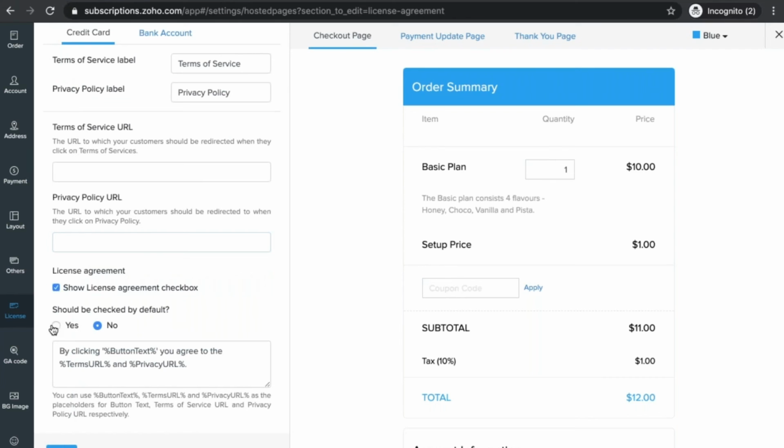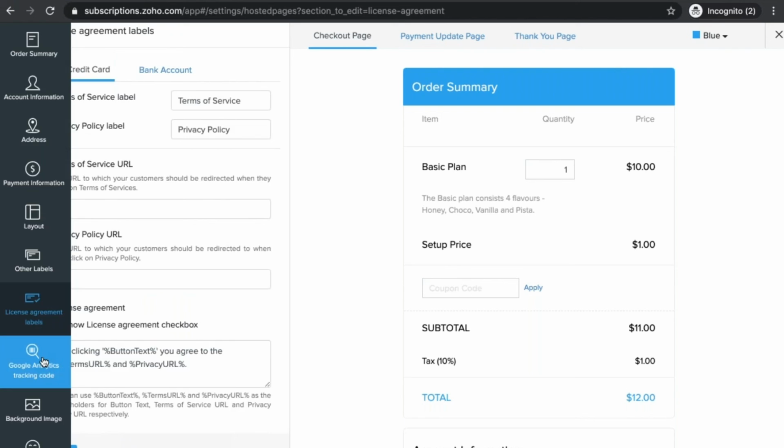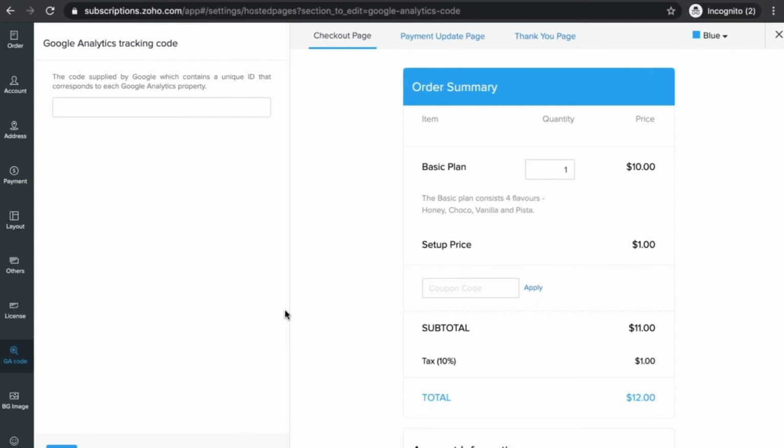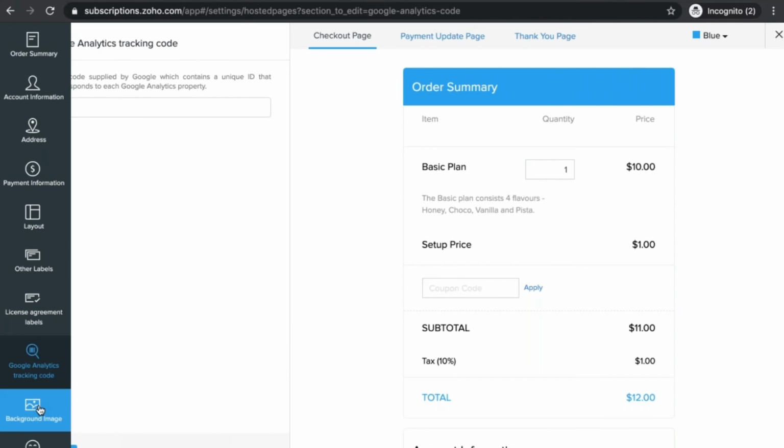And this is very important, right? This is kind of a, do you agree with our licensing? Should be checked by default. You've probably been through this on a lot of different websites that you order from. So it's just all built into the widget, so you don't have to do anything extra. This is really important, right? A lot of people will be tracking through Google Analytics. So you can add your Google Analytics tracking code right here, of course, because this is a web page that you might want to track.